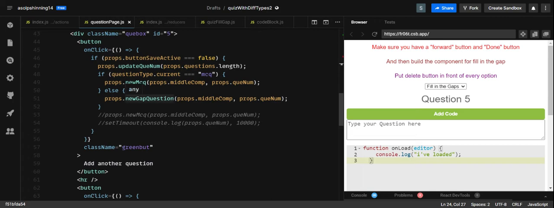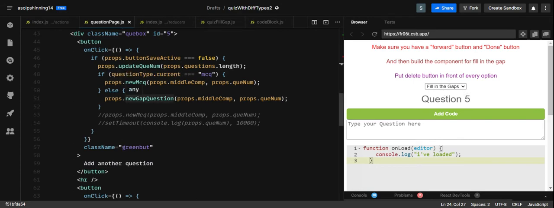Okay, it's not as easy as I thought again. Now that I'm thinking about it again. So I think for a gap question, I already have previous MCQ. When it was only multiple choice question, when it was only that I was doing before I built this component, I just built this one yesterday. Before I built it, it was easy to just go to the previous one because we only have one kind of question. So just go to previous MCQ. It's easy.